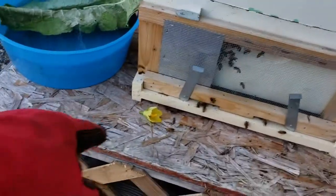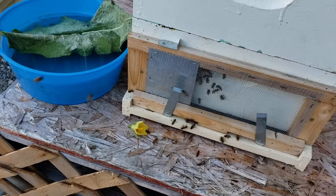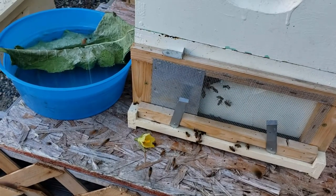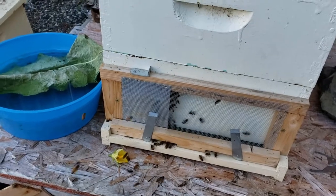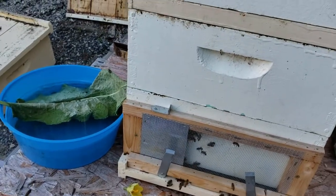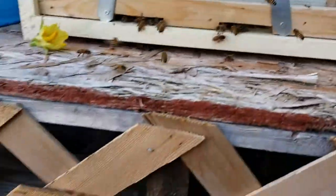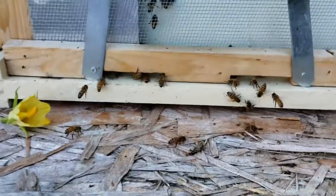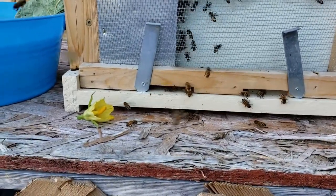I was playing with some flowers this morning, so I just laid that there because there's pollen on it. As you can see, they were getting pretty tired of me. They were starting to hit me pretty good. I can still feel them bumping all over me. But yeah, like I say, guys, I'm a bee noob.